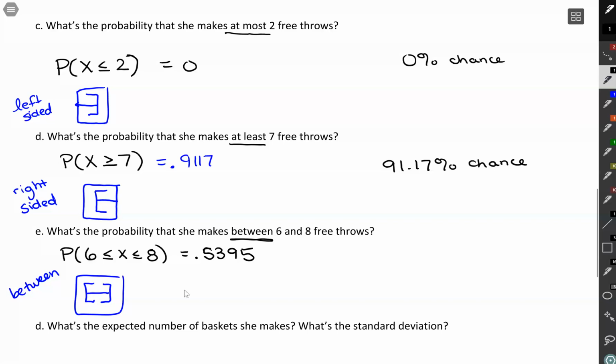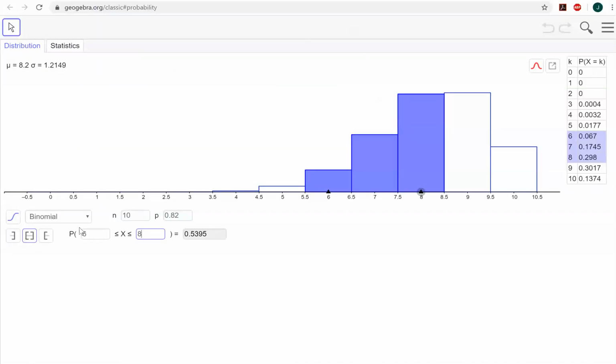So that's an overview of GeoGebra and getting probabilities out. And with our participation worksheet, we'll have a lot more practice with this. But in terms of exact values, you want to look at this right-hand side over here. And then when you're looking for a range of values to include, you can use these functions down here. You just want to make sure you get the correct order going.